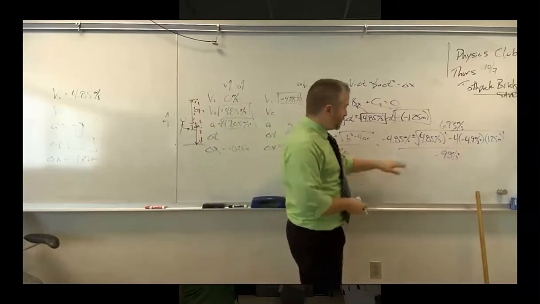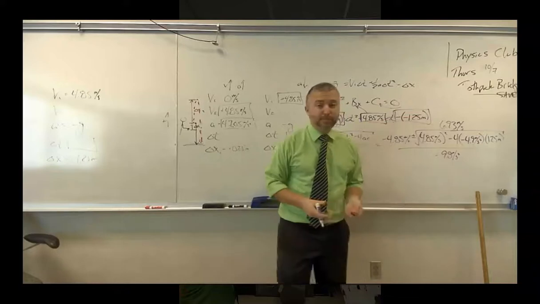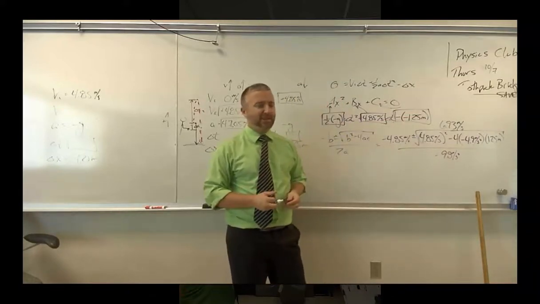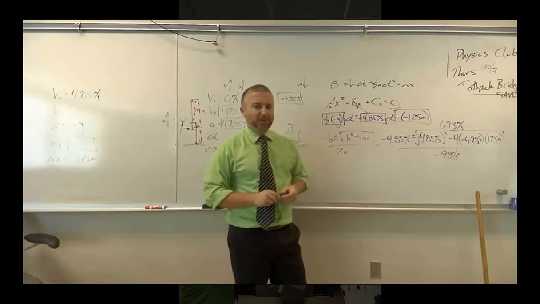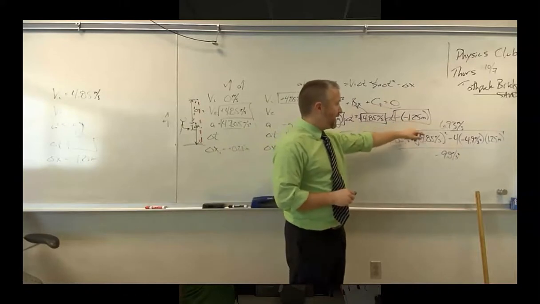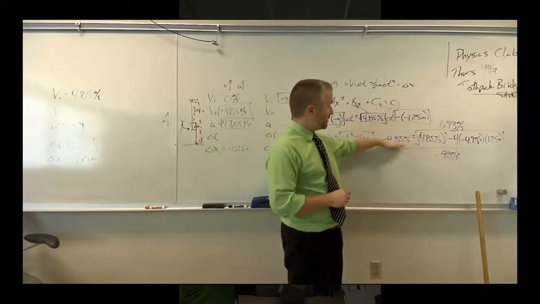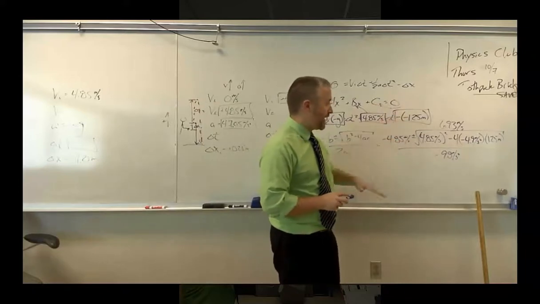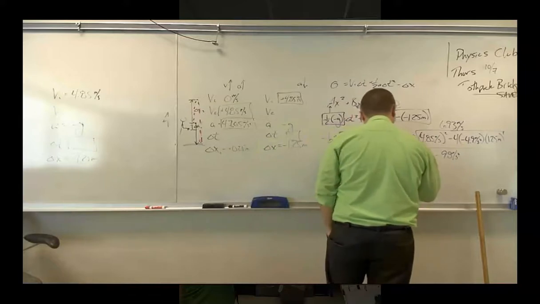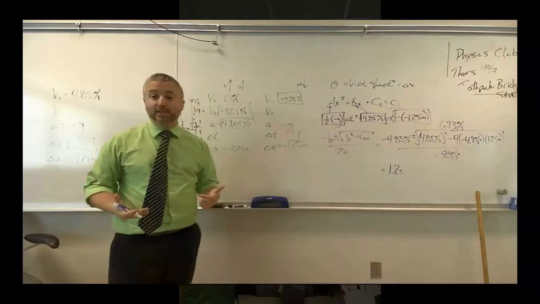Now what you'll notice here is I'm going to take negative 4.85 plus or minus 6.95, but I better end up with a positive time. Negative times don't really help us here. So you'll notice if I were to take negative 4.85 plus that, I get a positive answer, divided by a negative is going to give me a negative. So I'm just going to take negative 4.85 minus that, divided by negative 9.8, and you actually end up with 1.2 seconds, the total time that it's in the air.